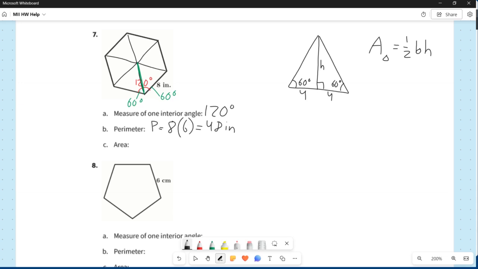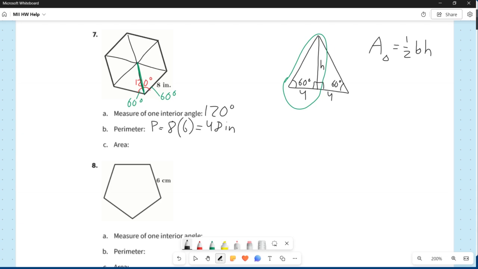And what's nice about this is that if I focus on just one of my right triangles, the one on the left, we can ignore everything else. Notice that we have a right triangle, and we know the measure of one of our acute angles. In this case, we know 60, which also means we know the other one is 30. But we know one of our acute angles is 60, and we know one of our side lengths, and we want the other side length. Well, this is a prime example of where we want to use right triangle trig to solve for our other side length.